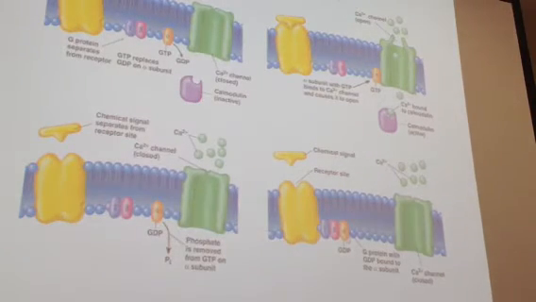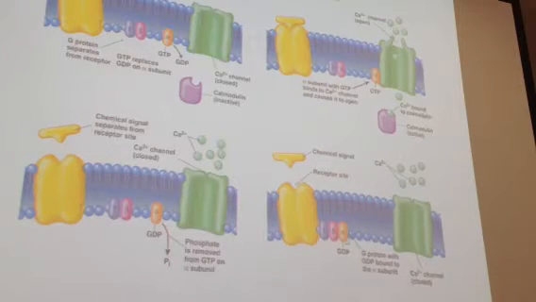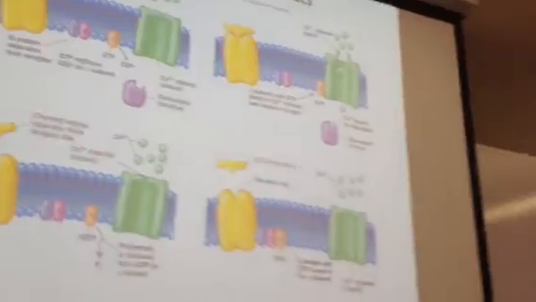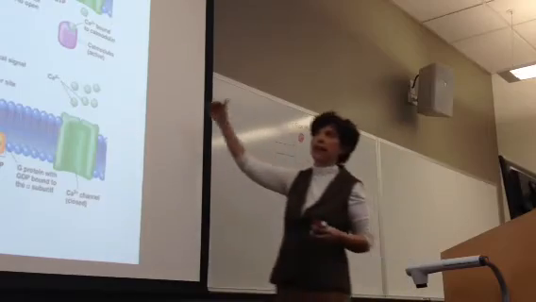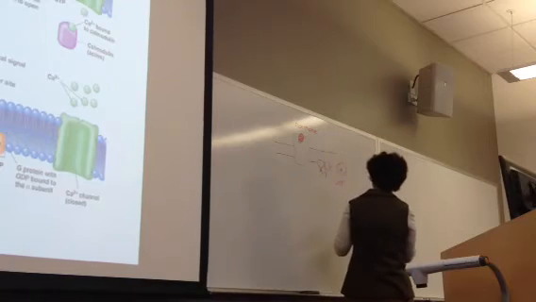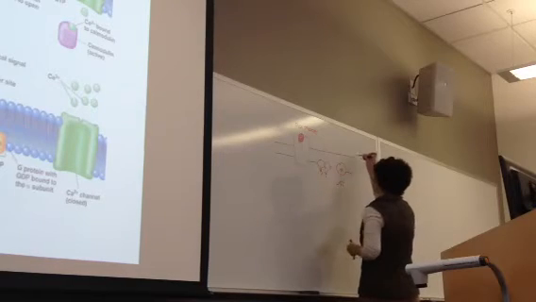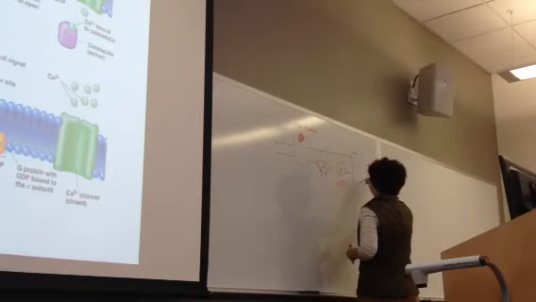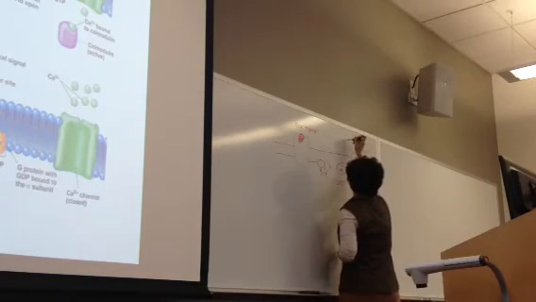Again, the receptor itself is not an ionotropic receptor. It's not going to be a channel that opens. But we will see that effect. So the alpha subunit becomes activated with GTP. And now, instead of interacting with an enzyme present in the plasma membrane, it is going to interact with an ion channel. And that ion channel is a calcium channel for extracellular calcium ions.